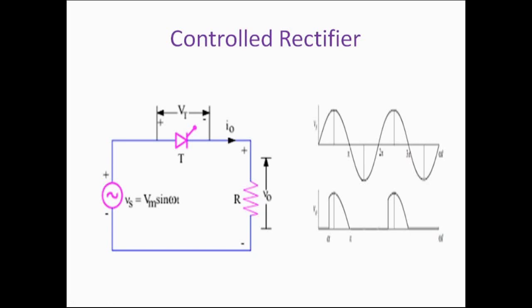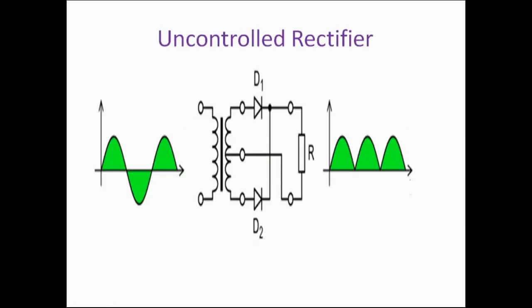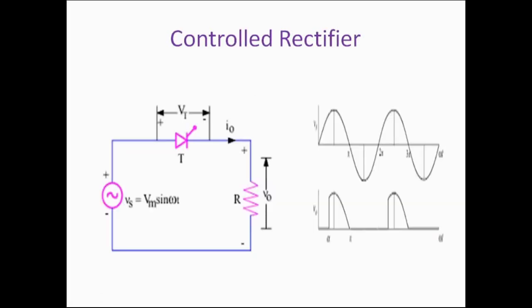Summary of this is, if you compare an uncontrolled rectifier and a controlled rectifier, the load voltage we can control in the controlled rectifier. There is a separate chapter about this. We'll talk more about this. Right now you understand the SCR is a power electronic circuit and consists of a controlled rectifier also.